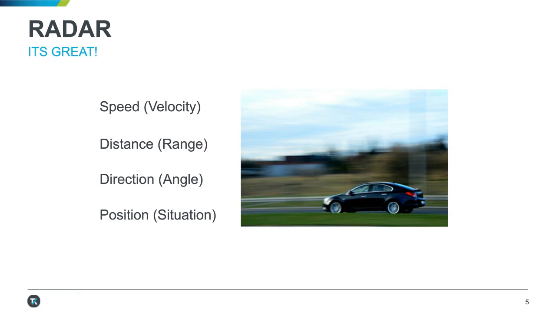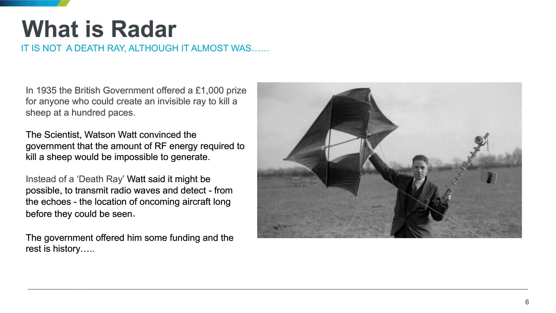I think depending what country you come from, everybody has a different story of who invented radar or where radar came from. Many go back to when Heinrich Hertz discovered that if you point some electromagnetic energy at a metal object, you get a reflection back. As a British guy, of course, I always look to Watson Watt, who was responding to an RFI, a request for information from the British government, who wanted to build an invisible death ray. There was a £1,000 prize if you could kill a sheep at 100 paces.